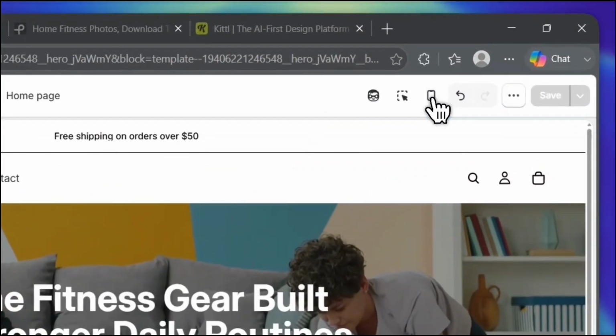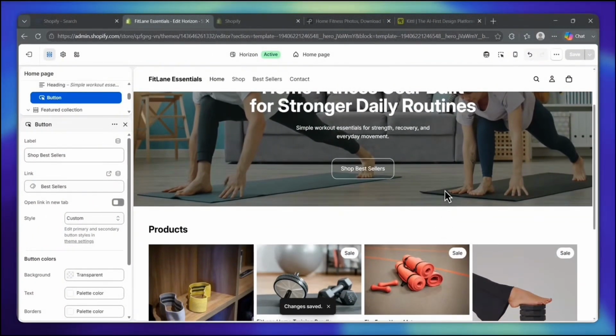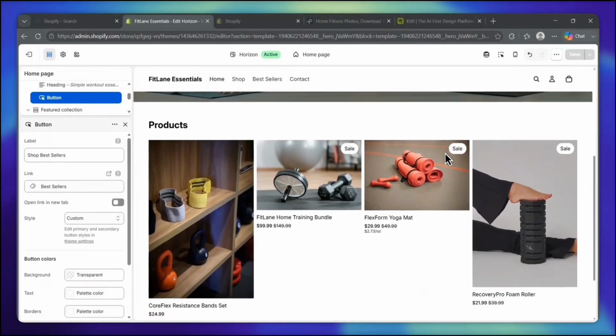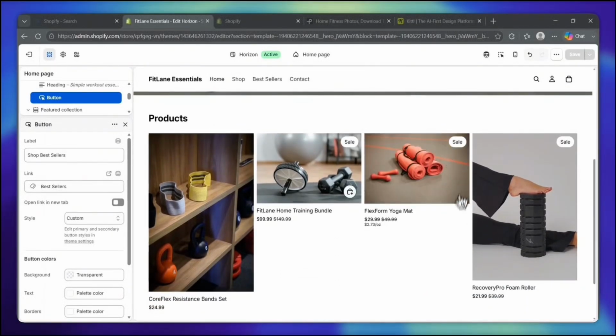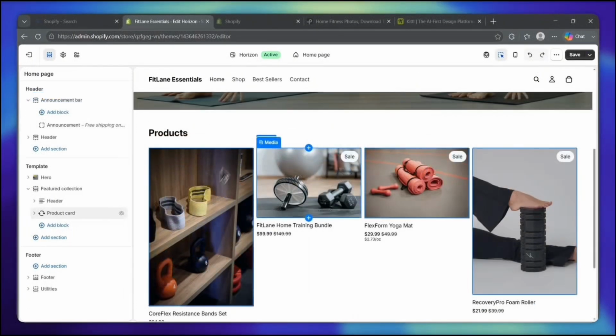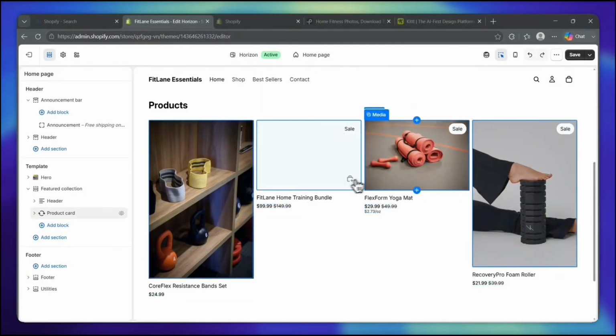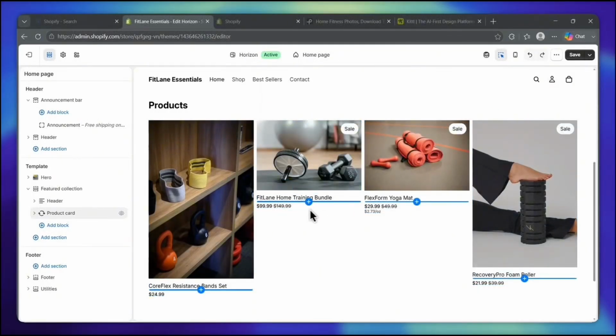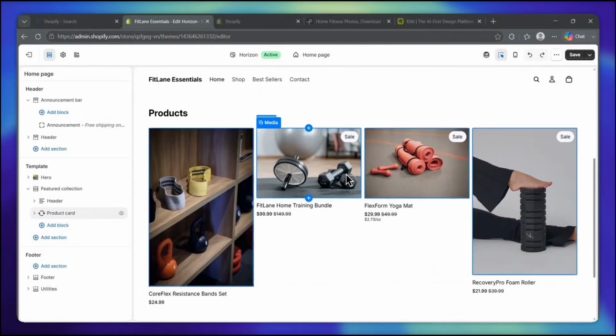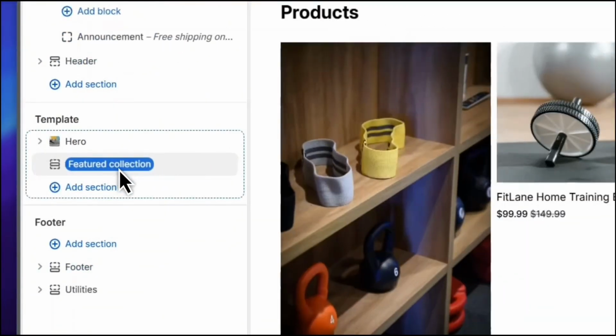And with the hero section looking good on both desktop and mobile, we can move down to the featured collection area and clean up the section that currently just says products. This is the first actual product area customers see after the main banner, so we want it to feel curated. Not like Shopify just dropped a random product grid onto the page and hoped nobody would ask questions. I'll click the featured collection section in the left sidebar.